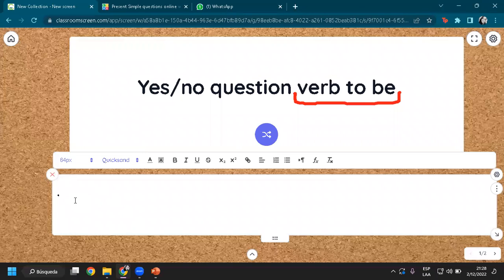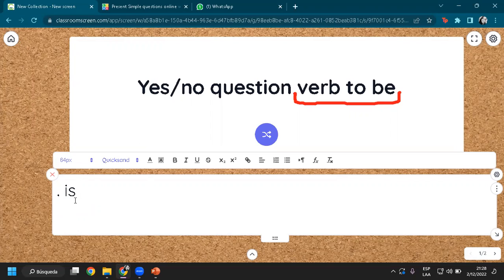Lily. Puede usar el comodín de la llamada. Elija a uno de sus classmates que le ayude. Lilita. I'm sorry. I'm sorry, Lily, es que no le escucho. Oh, is. Ok. So, ya tengo el verbo to be.